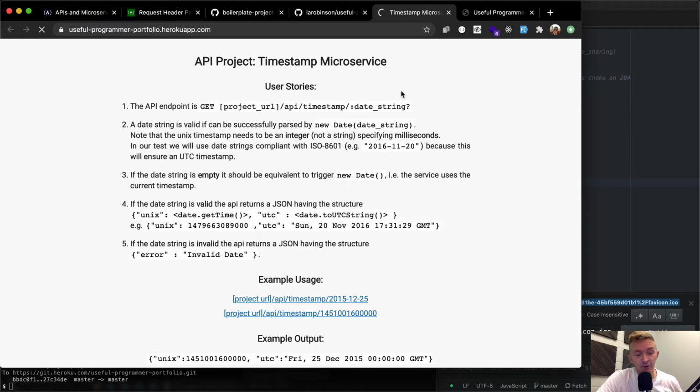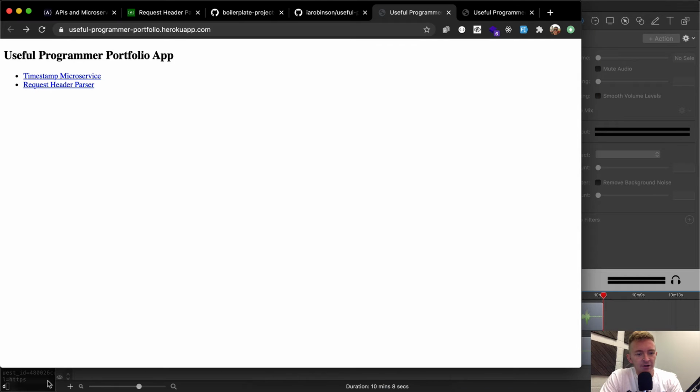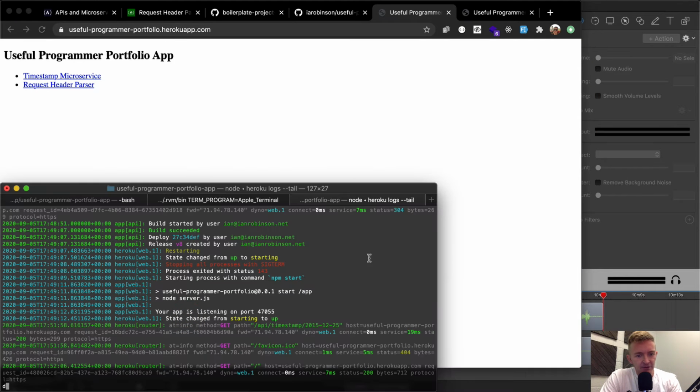If you just want to pay for it, I think you can get in and just pay a little bit, and then you'll have it be running really fast. But if you don't want to do that, you can just wait until it loads the first time, and then after you load it the first time, it'll start going more quickly as long as you're actively developing it. So we'll just hold on until this comes through. Okay, now it's working.